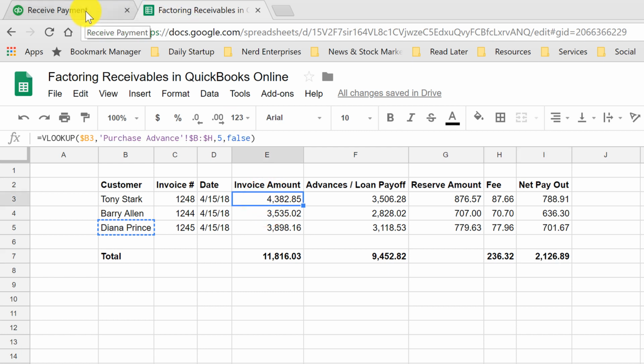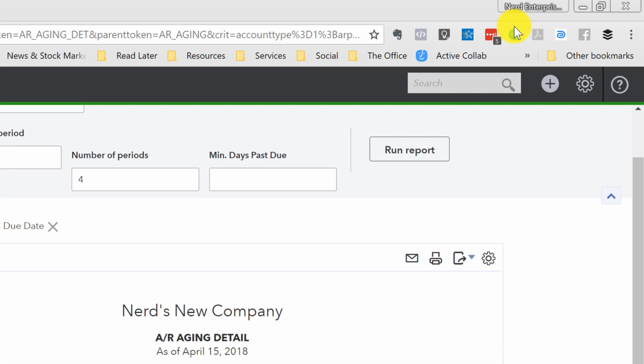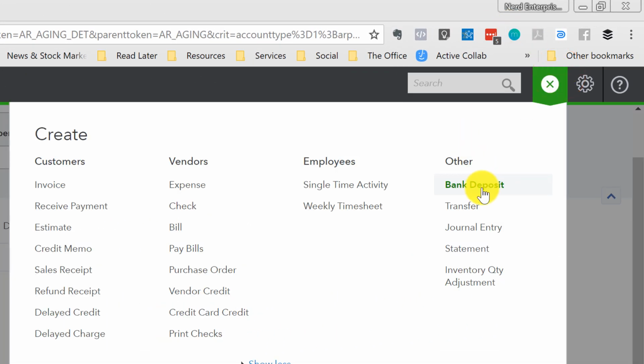So, again, plan on pausing and resuming. And if you have a set of transactions like this to record, it's a good idea to just move through it nice and slow the first time. Once you do 1 or 2 of these, it'll start to make sense. It'll start to come together. I can promise you that. Okay, so we've got payment. Now we're going to go record a deposit in QuickBooks Online, bank deposit.